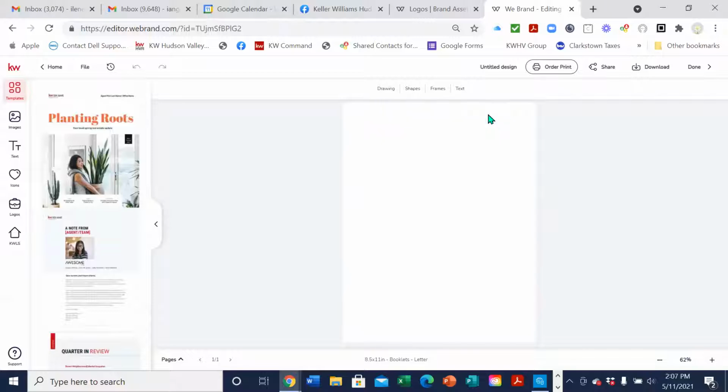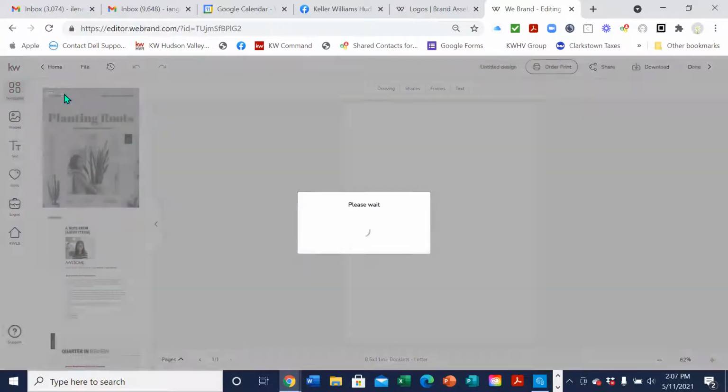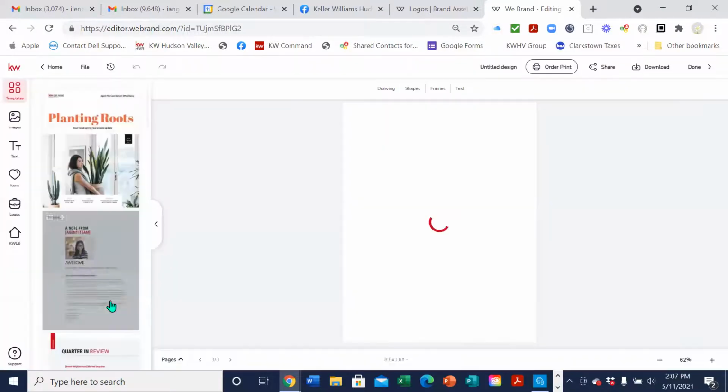And what's a little confusing with the multi-page documents is they're not automatically in your document here. So if you look, it only says pages 1 of 1. For some reason, it starts out with a blank one. I'm not really sure why. What you have to do is add each page separately. So here's the cover page. I'm going to add this one. And you kind of have to just go down and add each one separately.